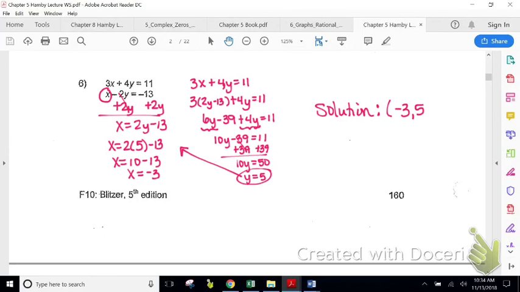Does it get any harder on this? Well, we'll do other stuff with it. But yeah, it could get harder as far as the substitution, because if I'd had a 2 in front of the x, I'd have to divide everything by 2. I could end up with some fractions, different things like that, okay? So that's the only way it gets harder. But the procedure's the same. You solve one equation for one variable, plug it into the other equation, get that number for that variable, and then plug that back into the other.